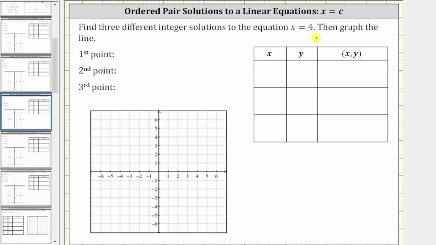Therefore to satisfy the equation, the x coordinate or x value must always be four. Let's go ahead and record four for x in the table. Now from here, since the equation does not contain y, y can be any real number.